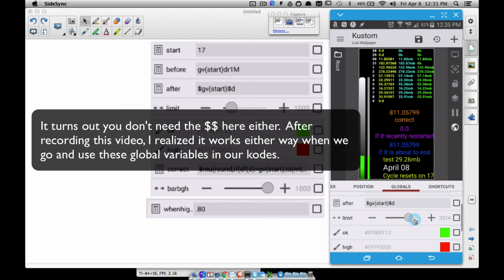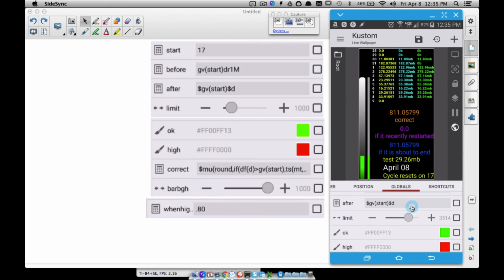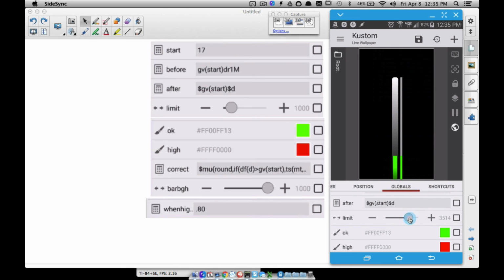Then I have a limit. This is the limit on my data usage, and as I drag this thing, well, here's the two bars. As I drag this, notice if my limit's lower, one bar does kind of go crazy. That's something where, with the progress, once you reach your limit, it's not going to keep on growing. That's the progress. This is the one I've created by hand, so it does kind of start to go crazy if you exceed your limit.